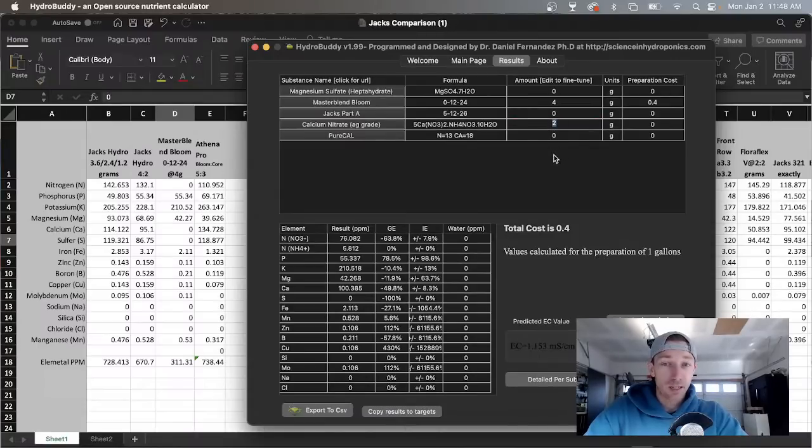So 2 grams of calcium nitrate gets us as much calcium as it always did before. We have 100 parts per million of calcium. That's what we've always had before. But we're only at 76 parts per million of nitrogen. And that's the key there. We need to get that to 130. So if we get that to 130, we're going to also increase calcium. So look how high we're going to get calcium, and that's all a good thing. Nothing about that is bad. We're going to pump the shit out of calcium. It's awesome. So that's why I really like this.